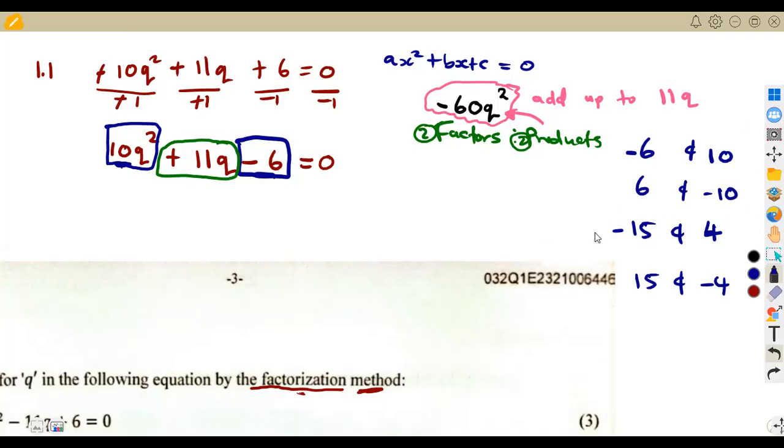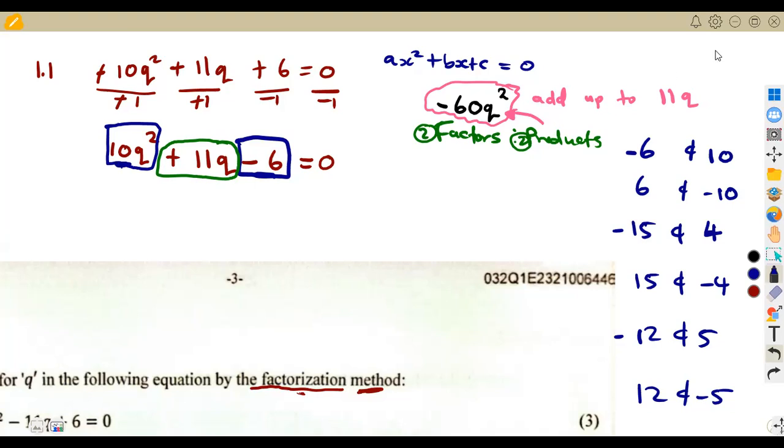So you're going to try as many numbers as you can. There are so many numbers. You try 12 and 5, which can be negative 12 and 5. You try 12 and negative 5. Remember, this method is called trial and error. It's not that that is the name, but whatever you're doing there is trial and error. You are trying. So do not consider one factor, then you're done.